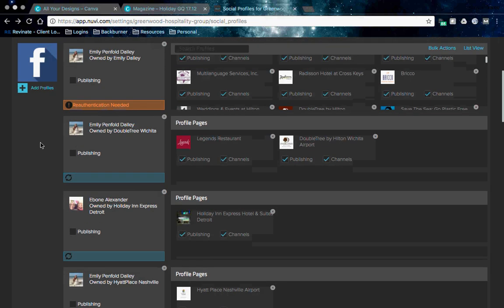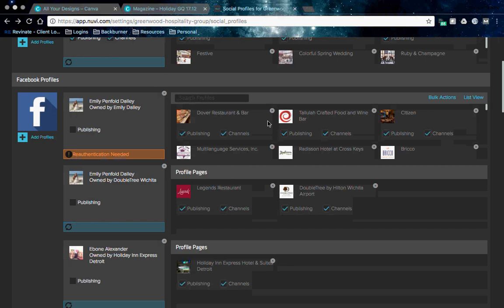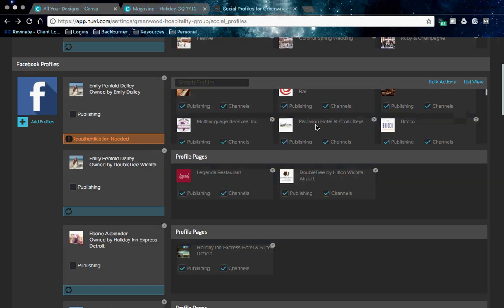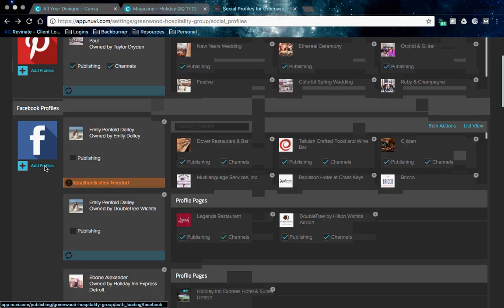So if you find that that's the case, or rather if you would rather not have your own profile there, please let me know. I'm happy to go in and make sure that your property is listed, that your accounts are all there, and I can always go in and re-authenticate if there's ever a time where re-authentication is needed. Now the major reason why re-authentication might be necessary is if you have to change your password. And again, that's something I generally try not to do just for purposes like this. But if that is the case, it's certainly fine.